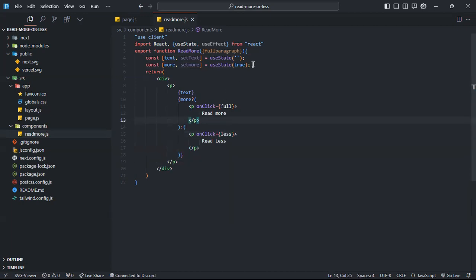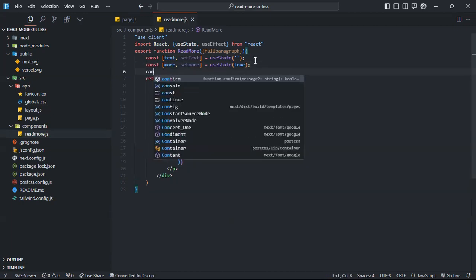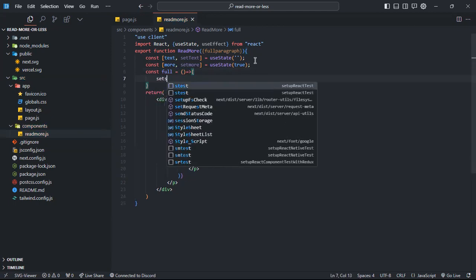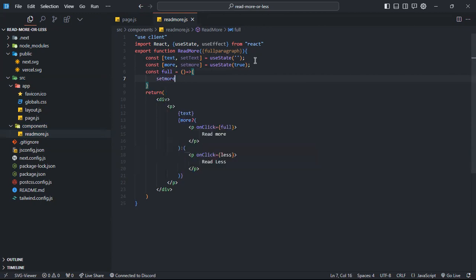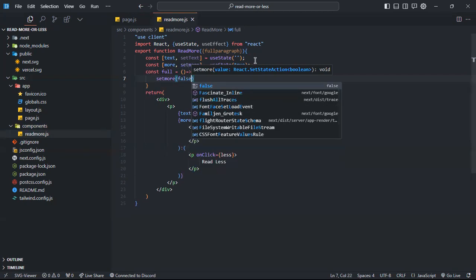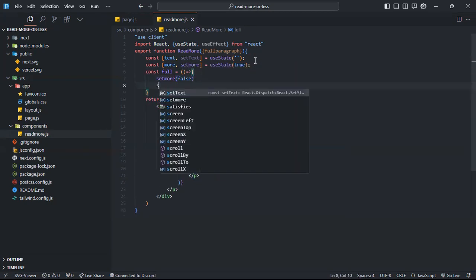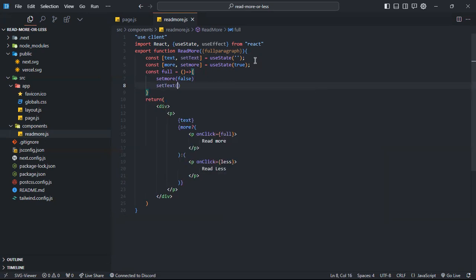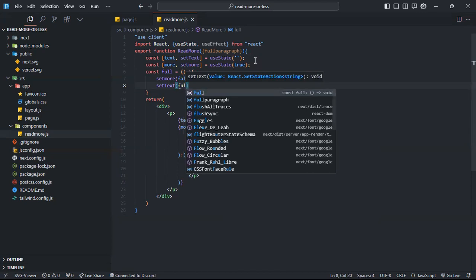And these functions we are going to make little. For readMore, it will be a function just setting the setMore to be false and the setText to be the fullParagraph.